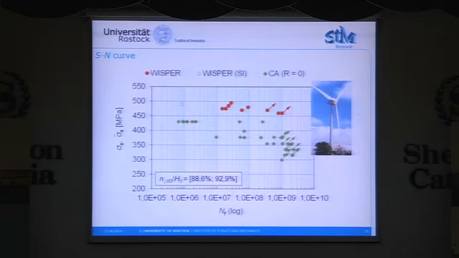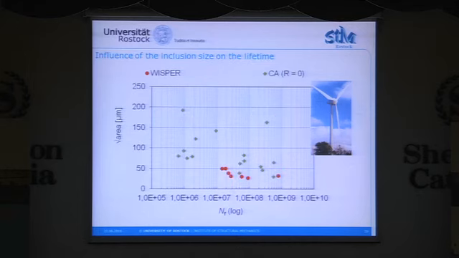For the Whisper spectrum, here you can see that again the SN curve is shifted to higher values. I forgot to mention that also for the Felix spectrum, most of the amplitudes are below the fatigue strength. In this case, 88.6 to 92.6 percent, depending on the load amplitude level, are below the fatigue strength. So we have a very high cycle fatigue regime. And you can see it is shifted to higher values of the lifetime.